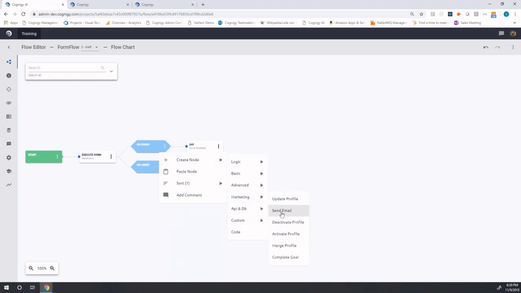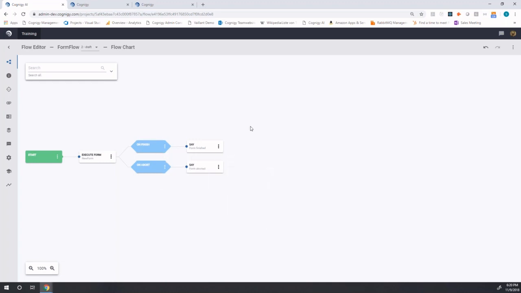We can send the results via email. We can inject it into an API, like we could inject it into a CRM system or into some kind of workflow system or into a marketing automation system. We can store the results to a database. We could call another form. We can trigger a whole different flow that's much more complex. We can run code over the results. So all the things that you can do in Cognigy, you can now take these form results and do that with. And that's, I think, where the real power of this lies.